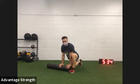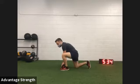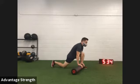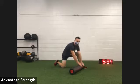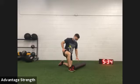We're just gonna go ahead and hold this stretch here. I'll give you guys a side angle view if you can't see that one. All right, we'll go ahead and switch sides.